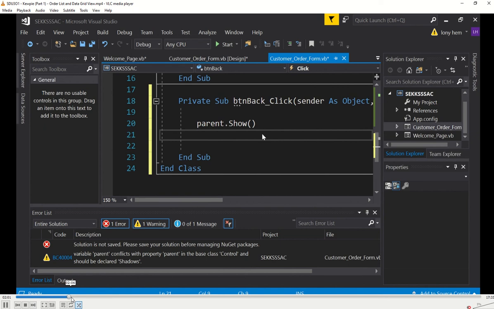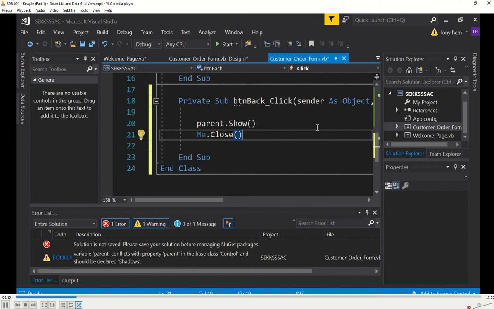Okay, so I decided to close it instead. So close the customer form and show the welcome form. The welcome form is never closed. Actually, it's the first form that we use. So if we close that, we close the whole program. So we actually don't want to close that first customer welcome page anyway.